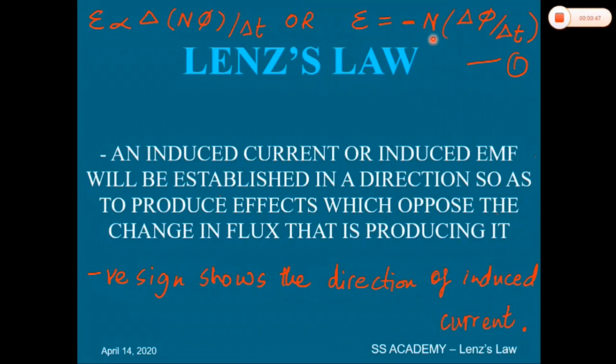We take out n, as n is the number of turns which is constant for a coil, and the minus sign represents that the direction of induced current is opposite to the cause that is producing it. So induced EMF will be equal to number of turns times delta phi over delta t, or rate of change of flux linkage. I have introduced a slide as I have already told, and kindly go through the next slide to clarify your concept regarding flux linkage.